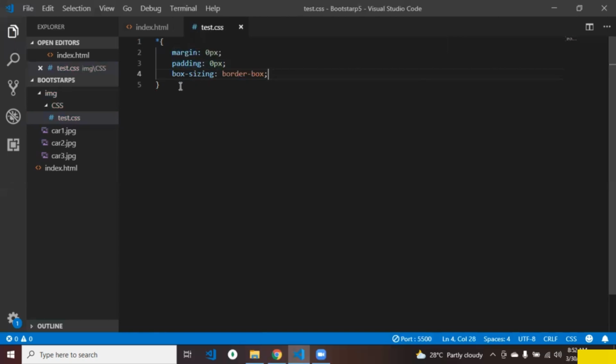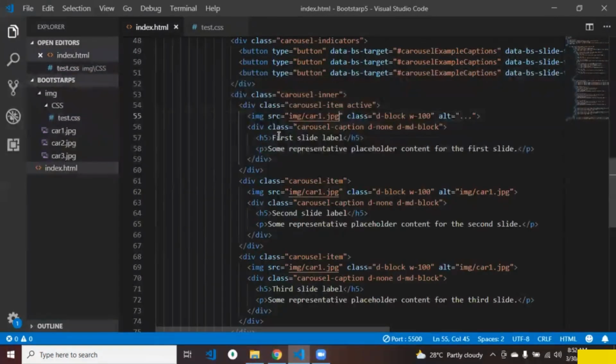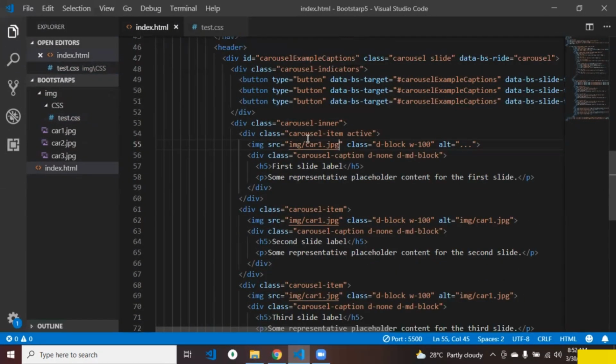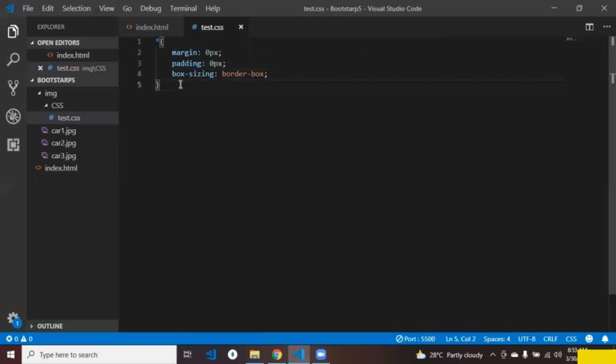After this, we will target our carousel item image. This is the carousel item class, and in that we have the image. We will target this class, paste it, and inside that we have our image.